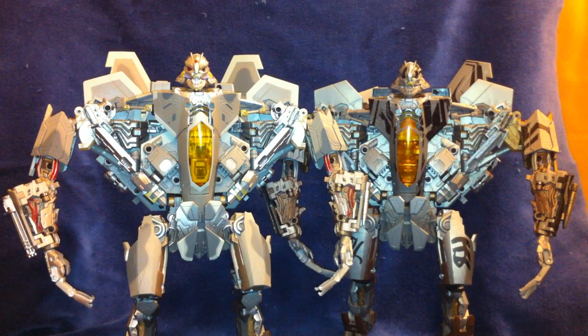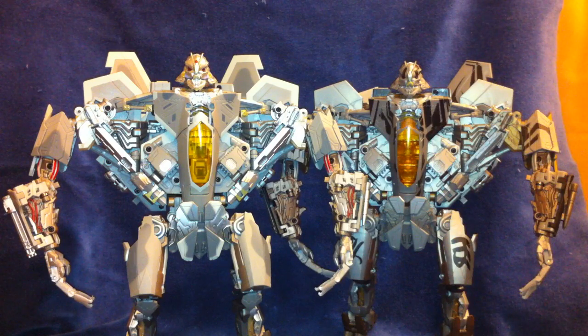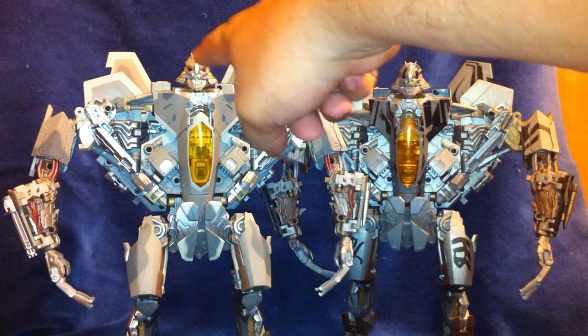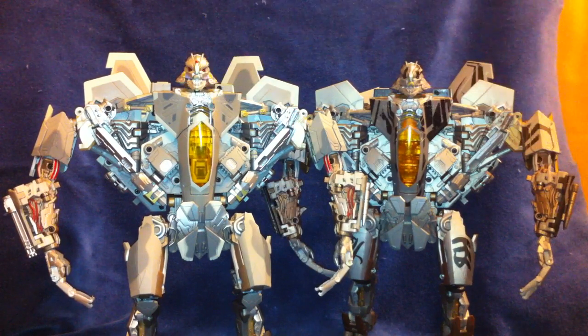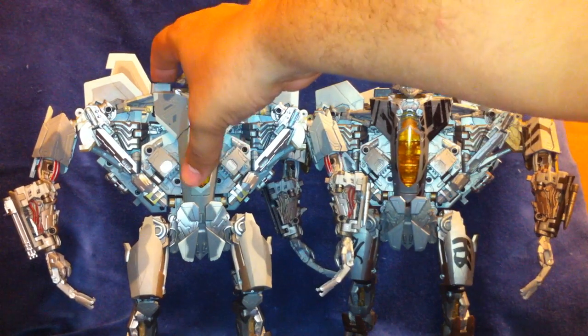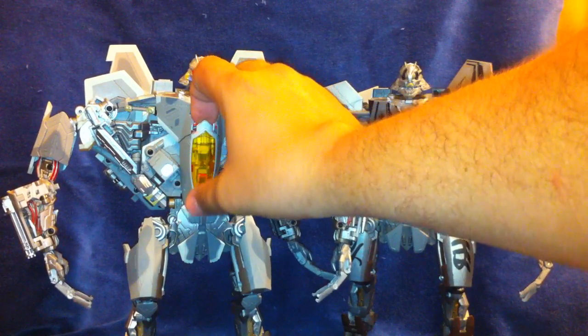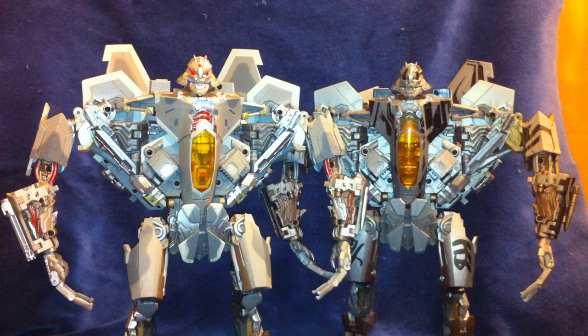Obviously the differences here are quite plain. You can see the tattoos on Revenge of the Fallen versus the plain kind of first movie look. Here on Starscream, he does have the light blue color on his gills. If you open up his mouth, it is gold inside. I think the glare is there. Again, he has the same transformation noise and the same sound effects there.